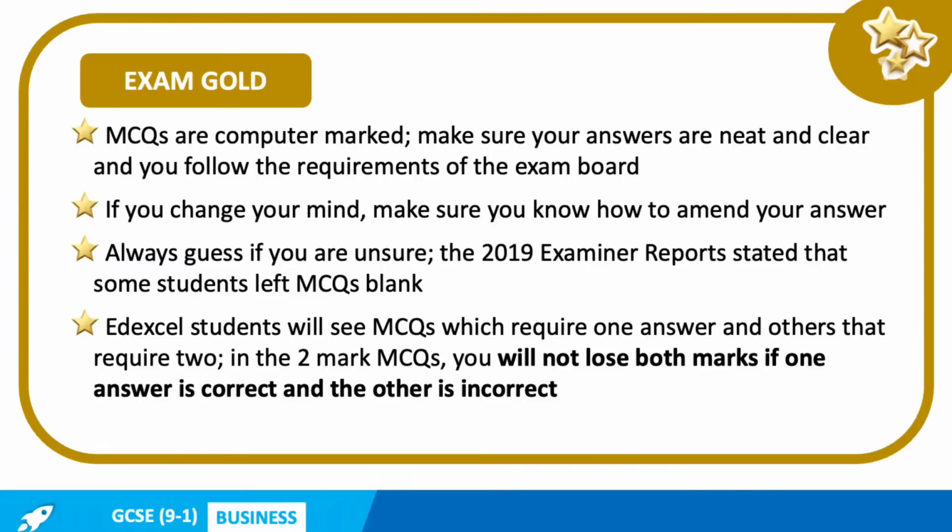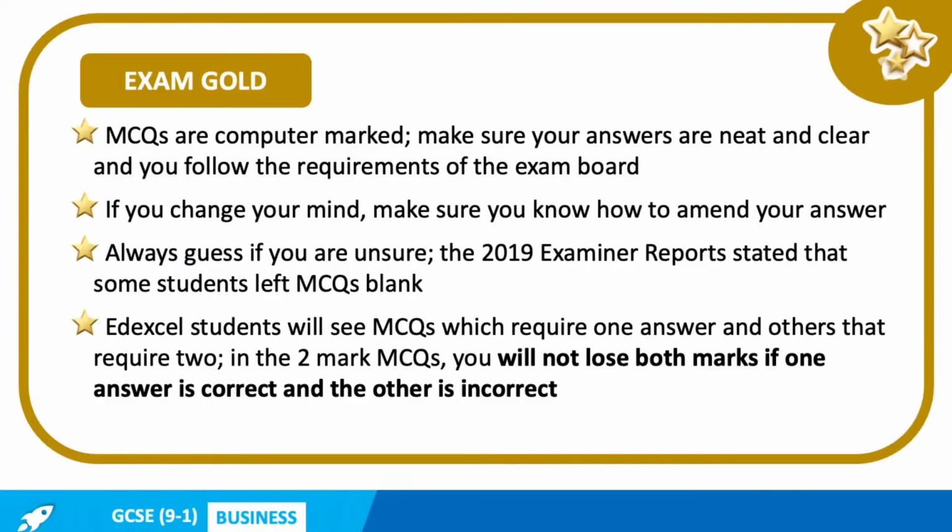That is absolutely key. So if you're AQA and you've coloured in the little circle and you change your mind, you need to put a cross through that and then fill in the circle for the answer that you believe is now correct. For Edexcel, you need to put a line through the cross that you've actually made if you've chosen the answer that you think is incorrect. Really important because you won't be able to rub out your answers. If you start putting ticks or scribbles, the computer might not be able to recognise your answer and you might not be given the mark.